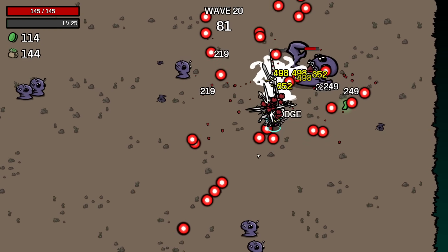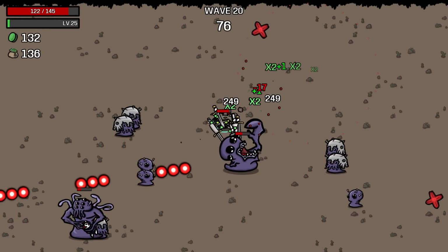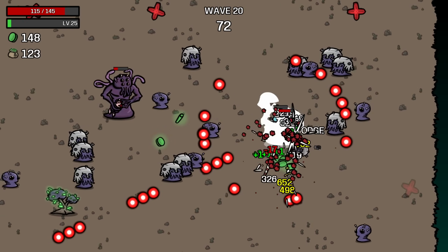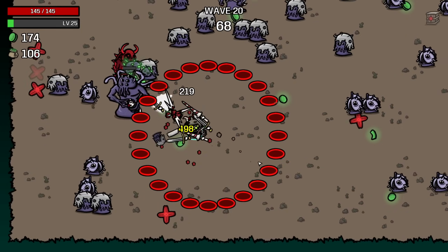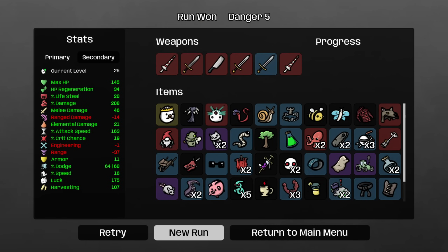Like, obviously, we're just going to mash these bosses, and we've got maxed out dodge and super high armor now and whatever. Massive damage and everything. But, you know, might as well just play optimally because it's fun to think about. And there we go. We have defeated the king with the sword.